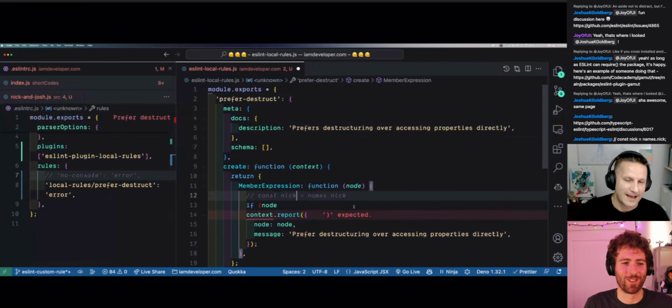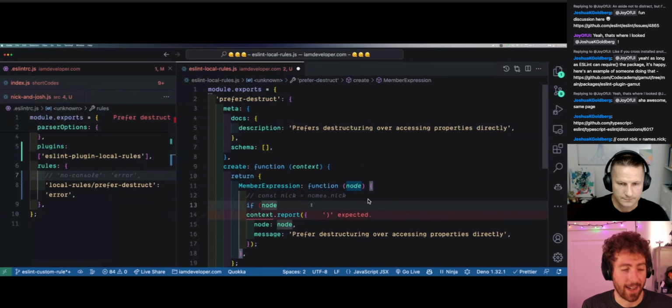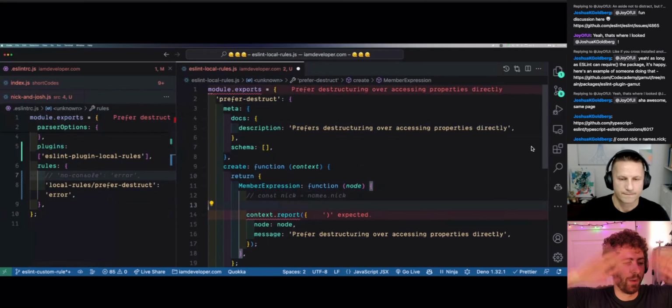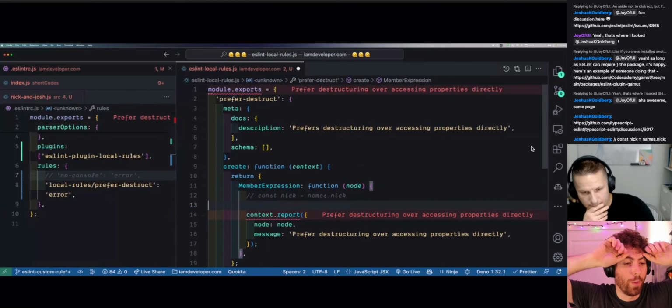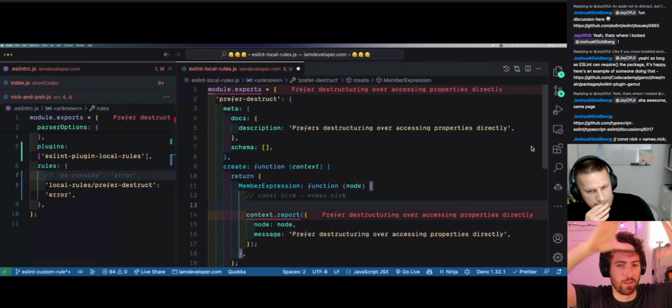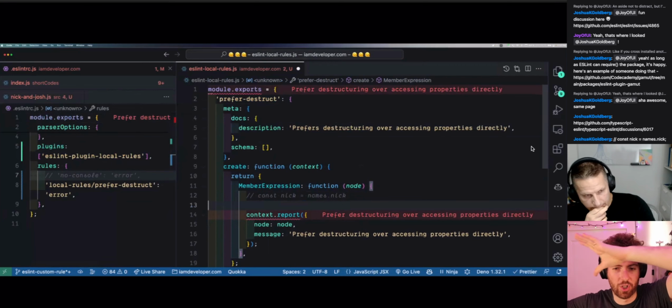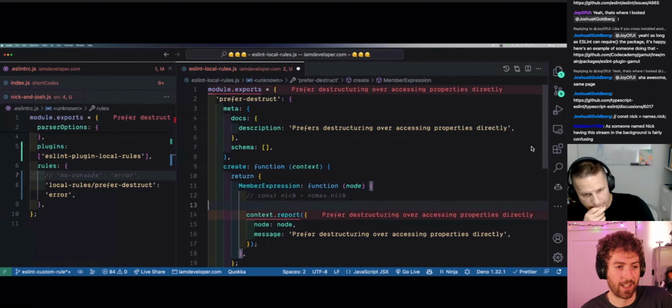But anyways, okay. So we have an example here. We don't want to do this, is what we're saying. So this is what this rule is to prevent. Yeah, we're going to try to limit the rule to only prevent that specific case. So let's forget everything we know about ASTs. We can check in the query, like a CSS selector, for a member expression as a child.